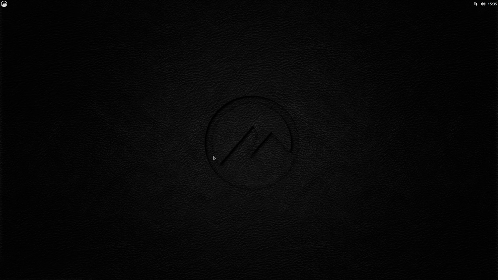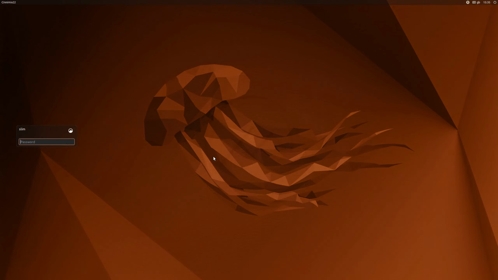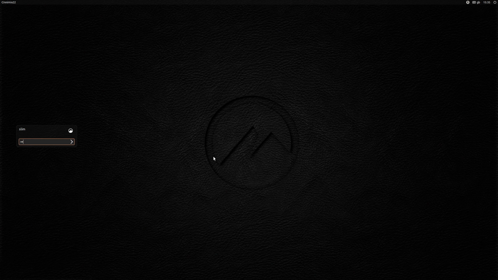Now, the good thing about the Cinnamon team as well is that they do use Slick Greeter on here. And also they've got an XFCE environment as well, which I'm kind of pleased about, which we shall have a look at now.